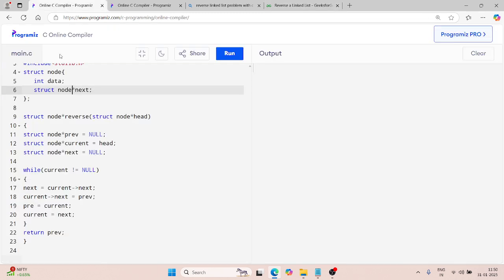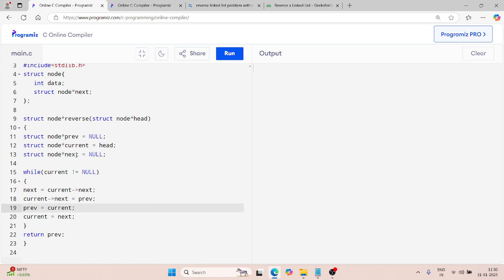The same thing we have applied in the loop. After that we will return the previous value. So this is the way of writing the reverse node.